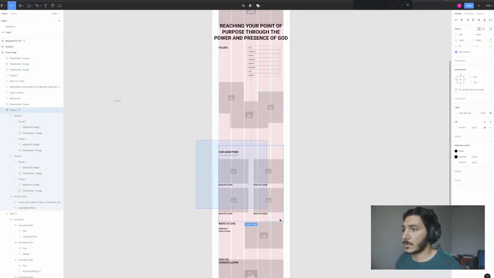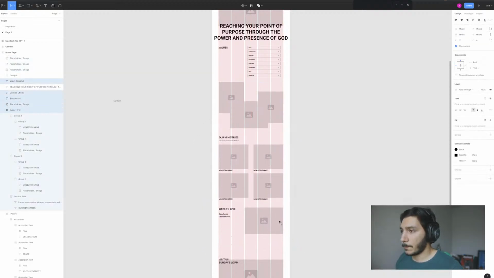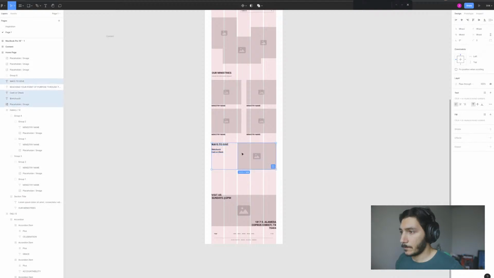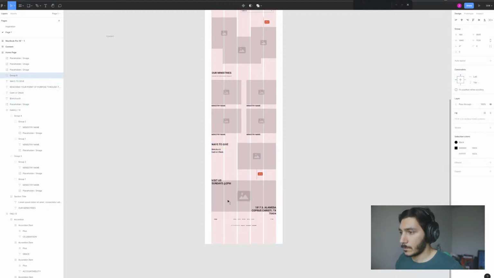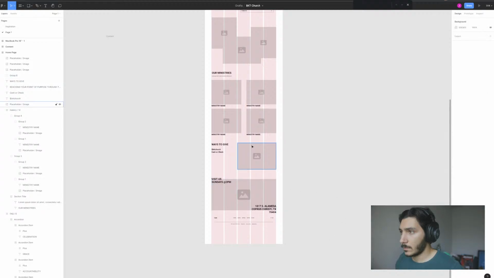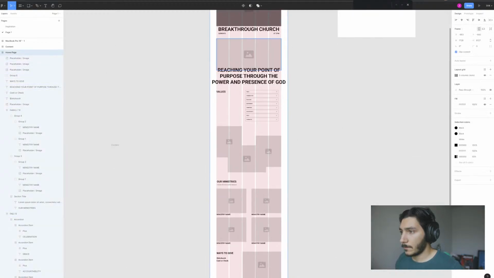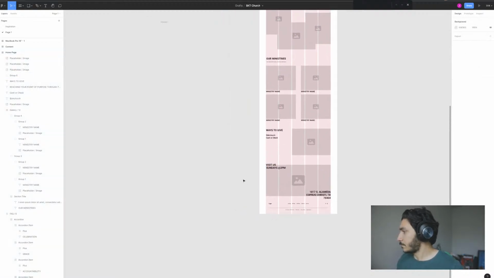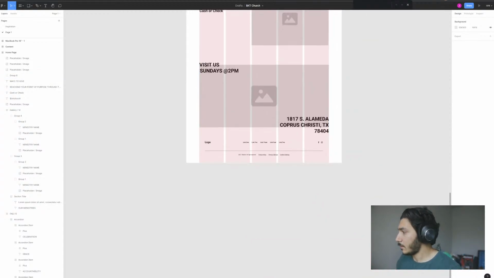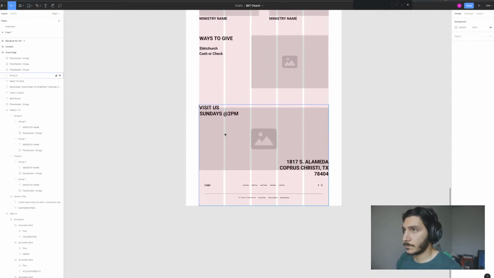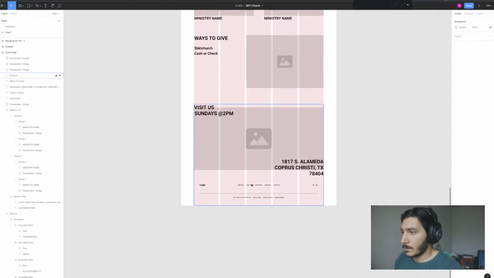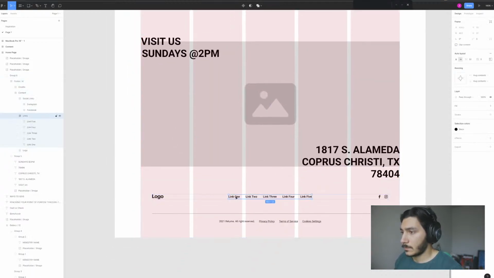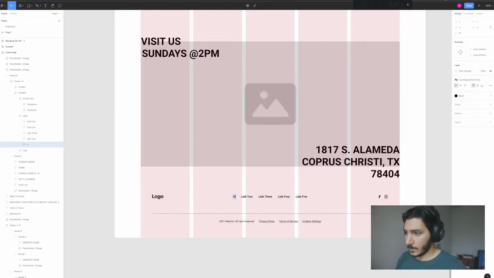And then it makes sense to go into the gallery right here. This way it makes more sense.